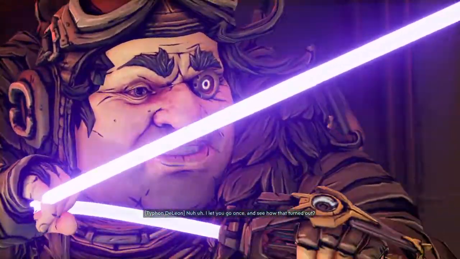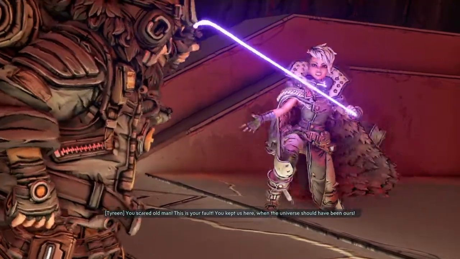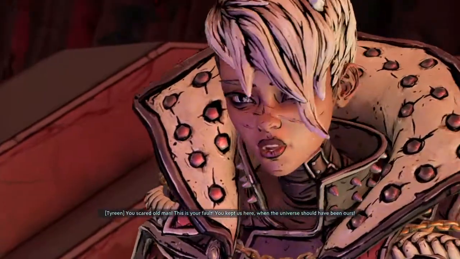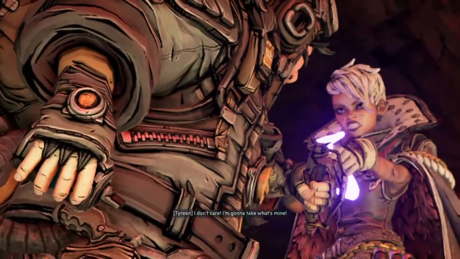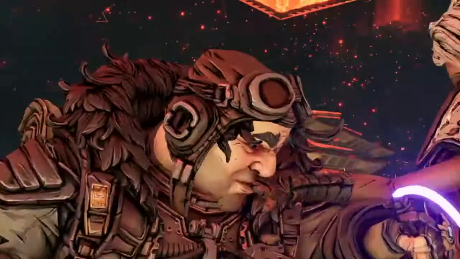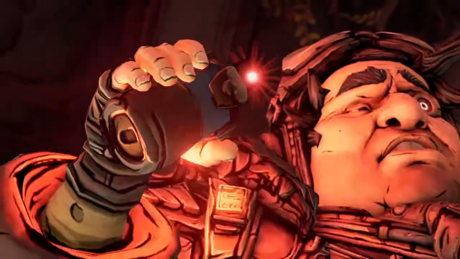And see how that turned out? You scared old man! This is your fault! You kept us here when the universe should have been ours! I gave you what I could. I don't care! I'm gonna take what's mine! Ah! I'm sorry, Starlight.